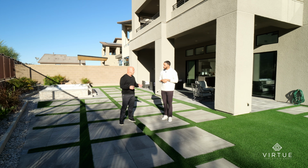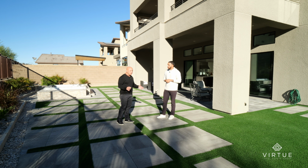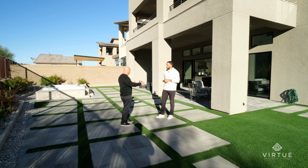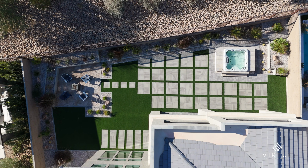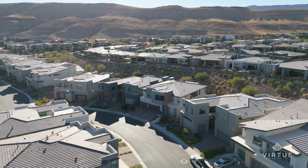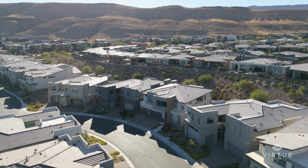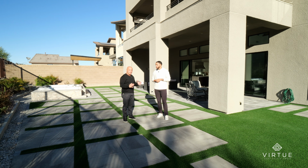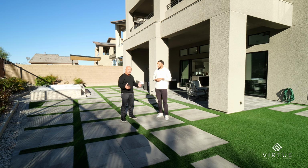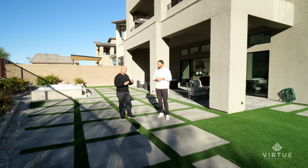And the one thing I'll say about this backyard, when you just told me the size of the lot, I'm actually really surprised because the way that this is laid out, it feels much bigger. Yes. Yep. It looks like it kind of widens out as it goes back. The other thing I thought was really great is the way that the street curves around. I noticed coming into this. That's the other thing I wanted to point out, guys, because it's always an important feature. People that are looking for a home are always looking for the right location. This is located near the end of a cul-de-sac, and I always find, especially people who have families and kids, they like to be near the end of the cul-de-sac, so there's not cars racing up and down the street.